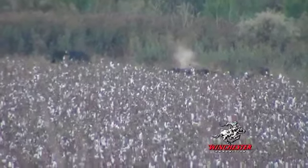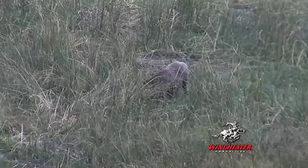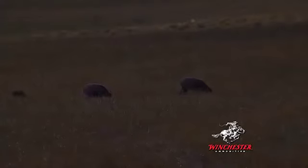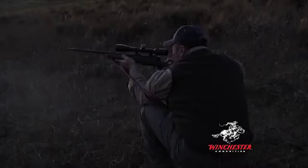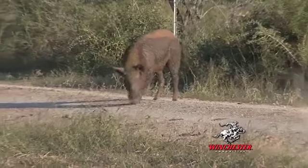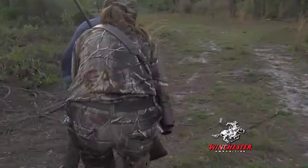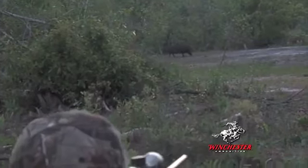To maximize its effectiveness in feral hog hunting, Winchester's Razorback XT ammunition features reduced flash powders for use in low light or night vision conditions. And with the Razorback XT line of cartridges, Winchester has developed the perfect ammunition for what is turning into America's new national big game animal.